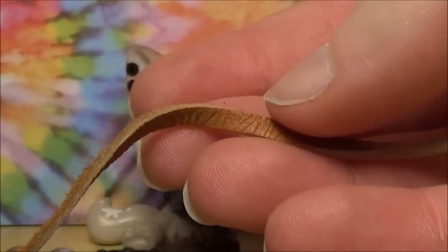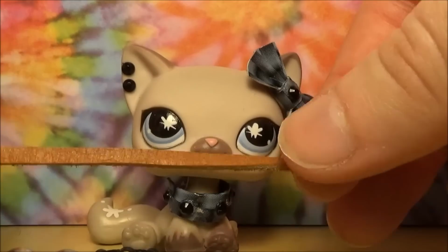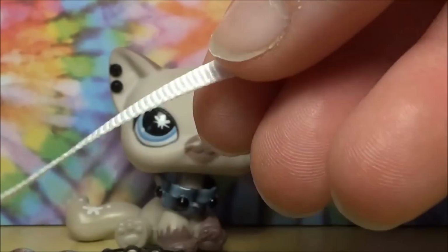A note before we begin, you could also use leather for this, like a really thin strip of leather. Compare it to your LPS before using it. That would be a really nice size right here, this little tiny strip. This would work very nicely, in my opinion. It would look great. You can also use a really tiny ribbon for this, too.